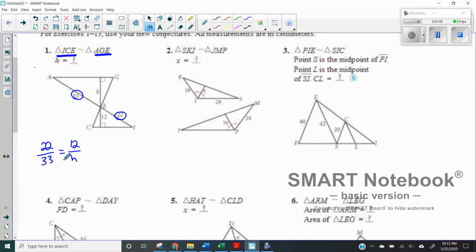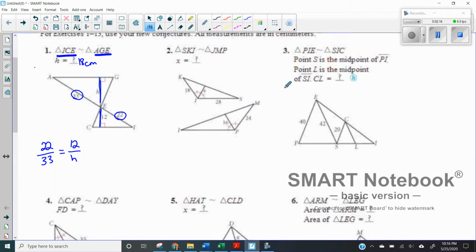Okay, so we would cross multiply. We'd end up with the same thing. We end up getting H is 18. It does say everything's in centimeters here. Okay, so these, I guess I overlooked this. I should have mentioned this at the beginning. H is an altitude. We have the other corresponding altitude. We're going to set up a ratio using those sides as well. Okay, I'll let you try 2 on your own. Just be careful. Again, they're kind of flipped around. It's a little hard to see what's going on there.